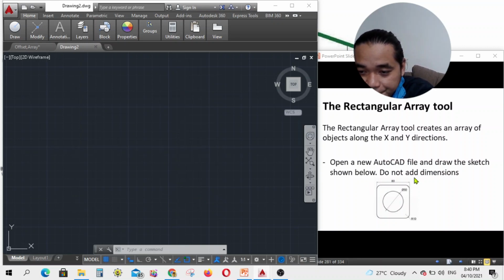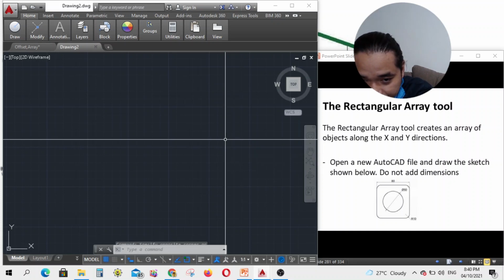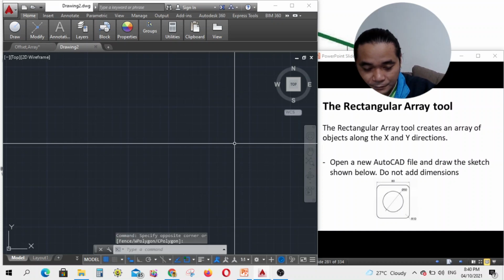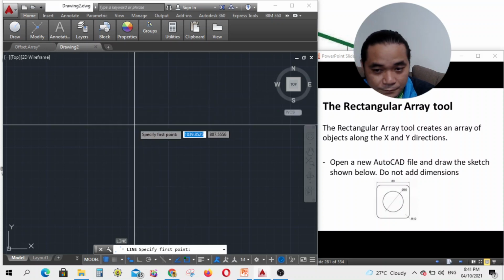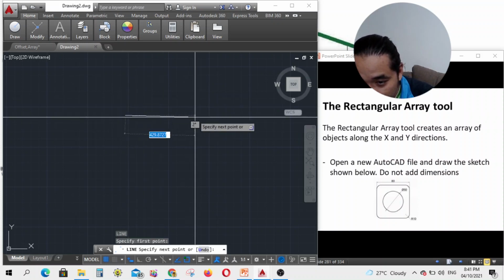Then draw the sketch below. This one, we draw this one.